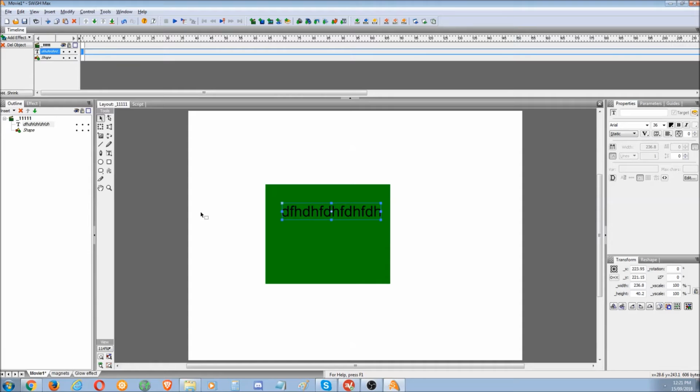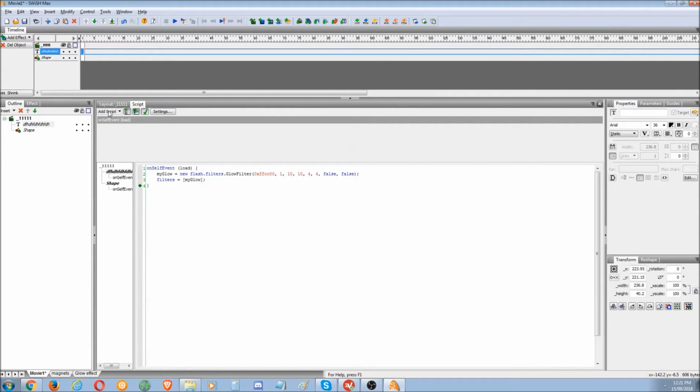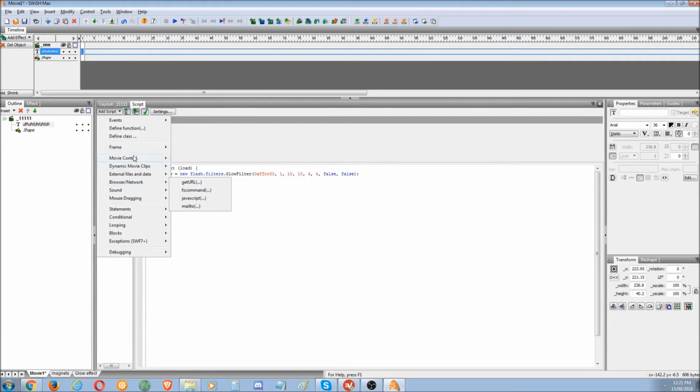Anyway, this is just some ideas to show you what you can do with some more advanced scripting and stuff like that. Experiment. You use ActionScript. You can experiment with all this stuff if you want. But I just gave you the basics of what you can do. Load external data. You can load external data. Just have a look at these things and what you can do. Main ones you do are on button or self, onto and press, something happens, and movie control, play, stop.